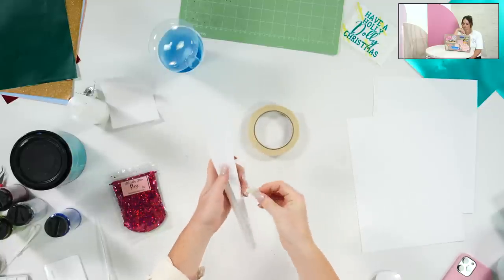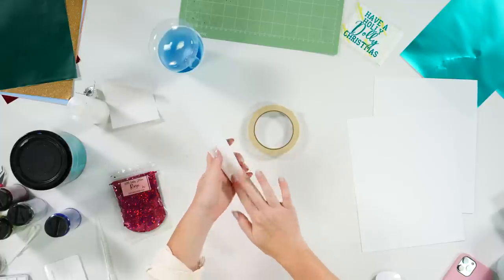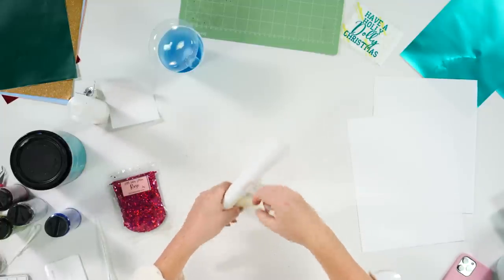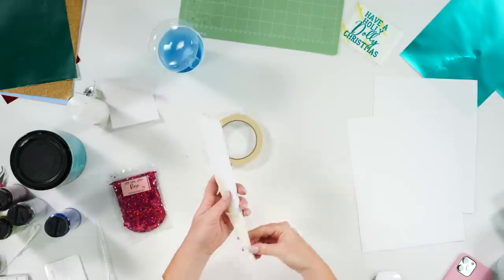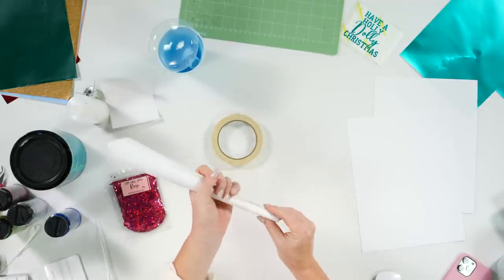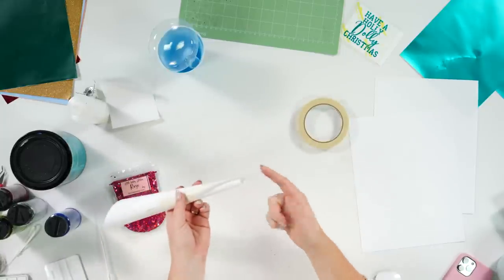So I'm going to take some masking tape, and we're just going to tape the edge of that. So you see, we've just made this little cone out of copy paper, and y'all can save this and use it. If you're making a whole bunch of ornaments, you can use this over and over and over again. Just want to make sure that it's gonna stay.